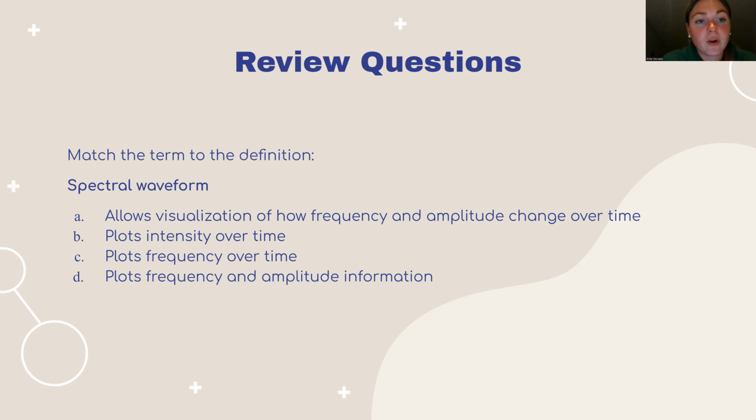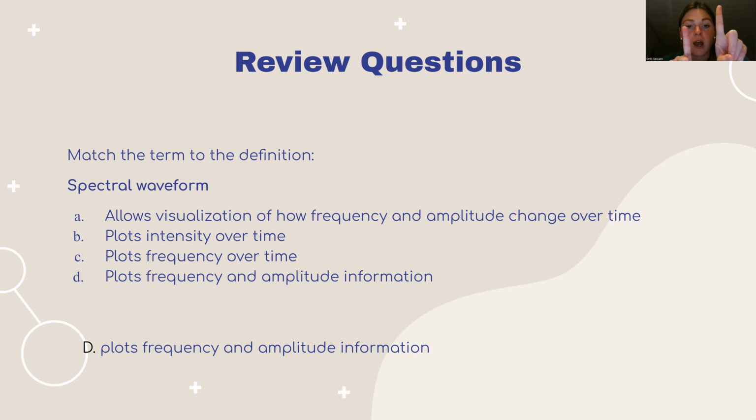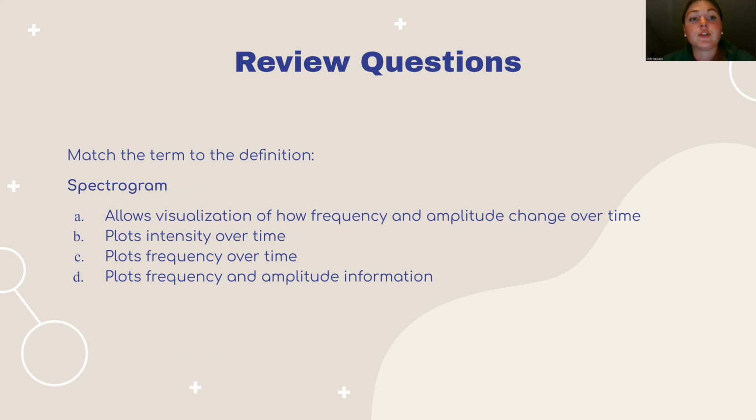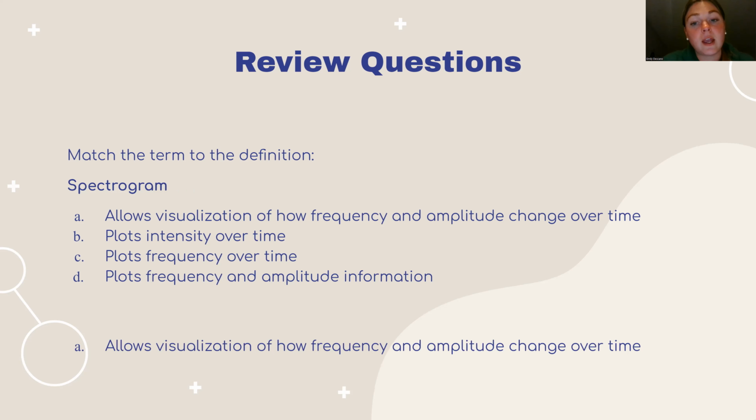And then a spectral waveform, remember, gives us that frequency information as well. So it's the one that was just like two lines, because usually there's just a couple of frequencies in it. When we look at a spectral waveform, you can see each frequency distinguished by a different line, and the height of that line tells you how loud each frequency component of that sound is. So spectral waveform is frequency and amplitude. And then a spectrogram, remember, gives us frequency, amplitude, and time. So that's the one we usually look at for speech because it gives us all of those different characteristics that are important for us when we're looking at the different characteristics of speech sounds.